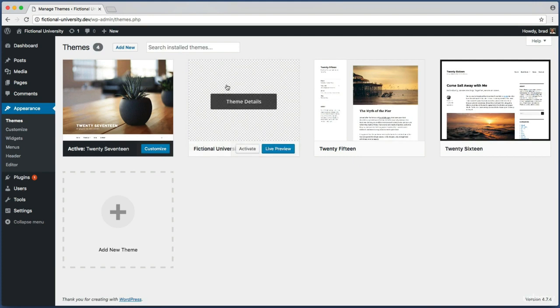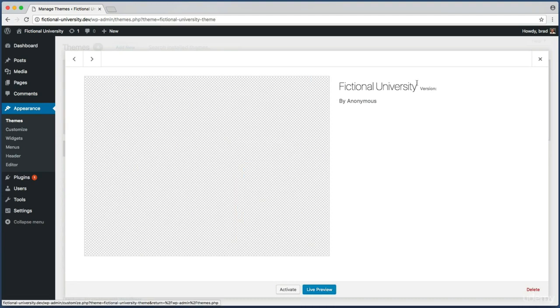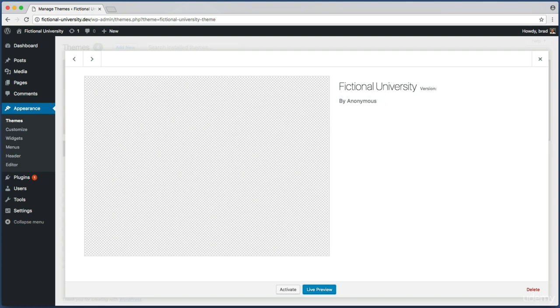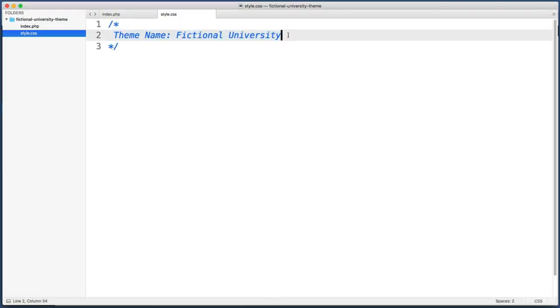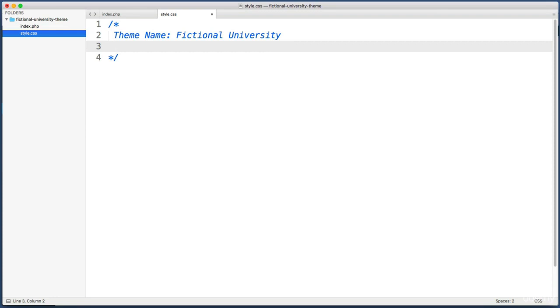And if we hover over it, we see theme details, and if we click on that, we can see it looks a bit odd, right? It says Fictional University and then version, and there's no version number. And also it says by anonymous instead of our name. So to fix those two things, back in our text editor, on a new line, still within our comment, we can say author colon, and then you can just type in your name here.